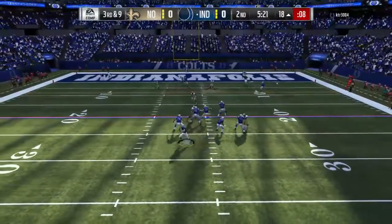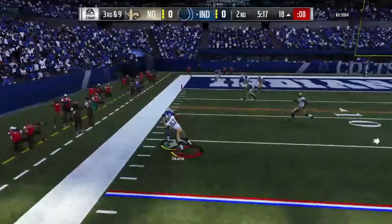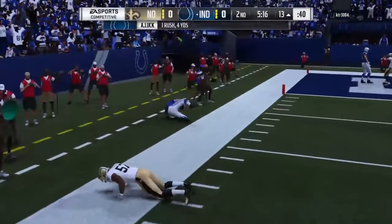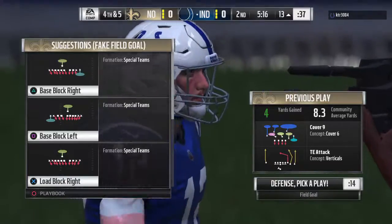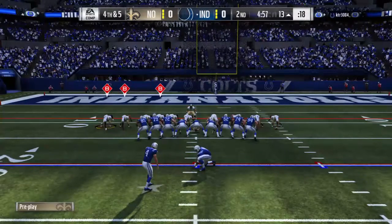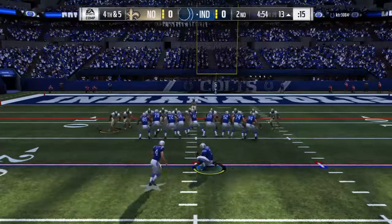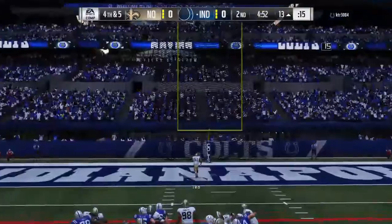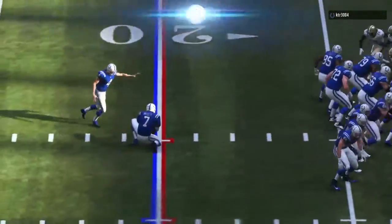Now Luck steps away to his left. He can run for it, and he will. He'll wind up getting 4 yards there on his own, but it also brings up 4th down. Well, partner, nothing comes open here, so he decides to escape out of there, and he doesn't pick up a first down, but he does gain additional yardage to set up a possible field goal attempt if they decide to go that route. And Vinatieri's kick is good.